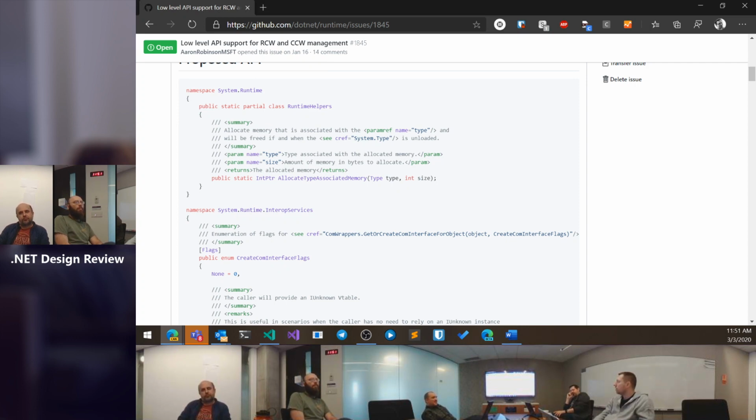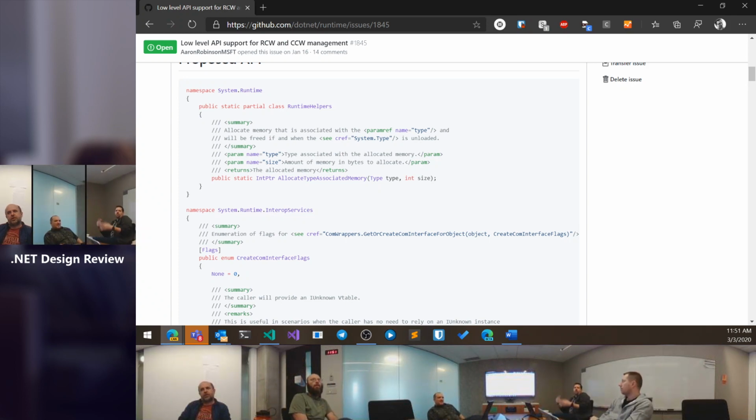For the type to go away, there must be no instances of that type. Yes, there must be no instances, and there's no instances of the assembly. So the dynamic assembly is just dead at that point. It's actually not. It doesn't have to be a dynamic assembly, right? We have collectible types. Yes, you're right. But that is the memory that it's using.